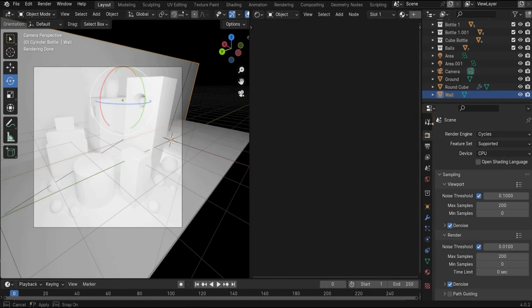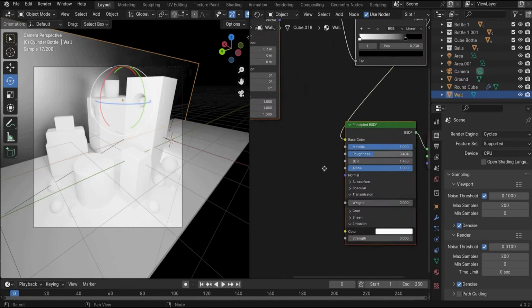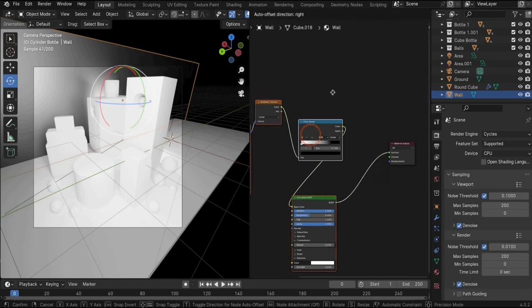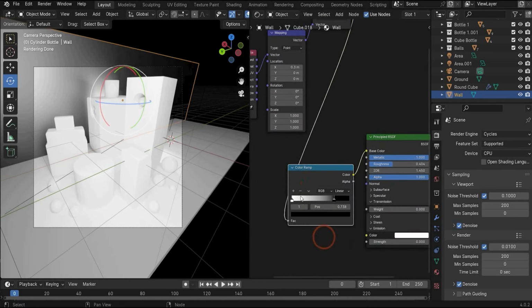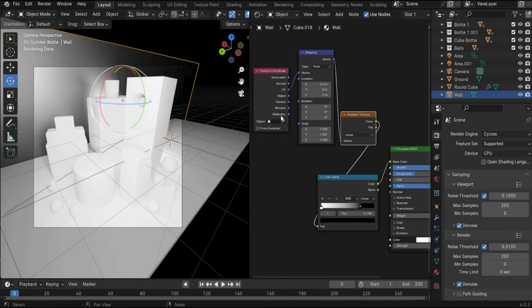I already created the materials, and for the wall it is a material. I increased the metallic and roughness value. Then I also worked here with the gradient, and for this I used a color ramp with a white to black color. Then you have to put a gradient texture to it to get more control over it. And then you have to search for mapping and texture coordinate. It's really important to connect it with UV, so that it gets perfectly textured on your 3D object. And under this tag with location and rotation, you can later on change the gradient if you want.